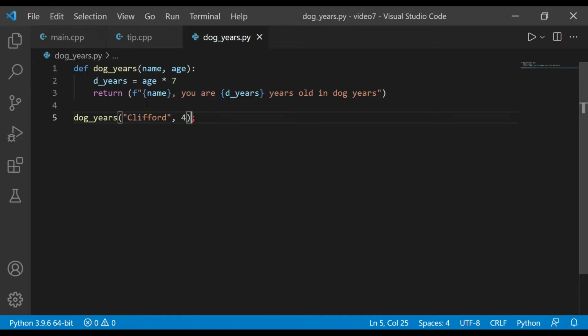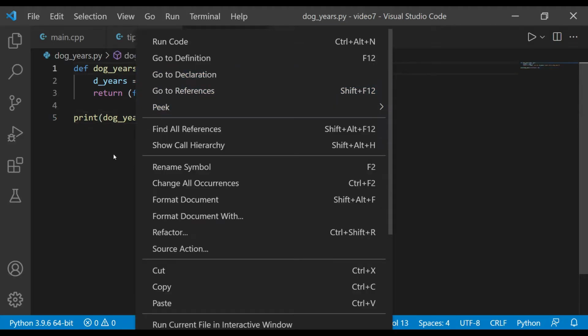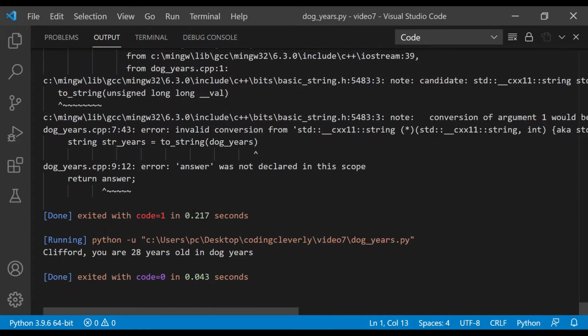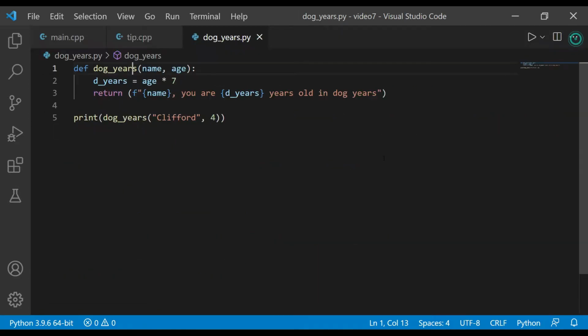Now this is in human years, remember. And then we're gonna print it out and check what's the age in dog years. Since it's 4, 4 multiplied by 7 is 7, 14, 21, 28 years in dog years. So let's just run the code here. And here you can see Clifford, you are 28 years old in dog years. Cool.